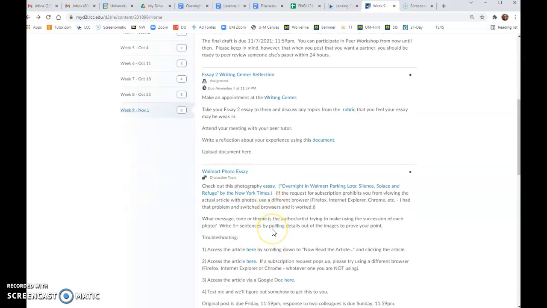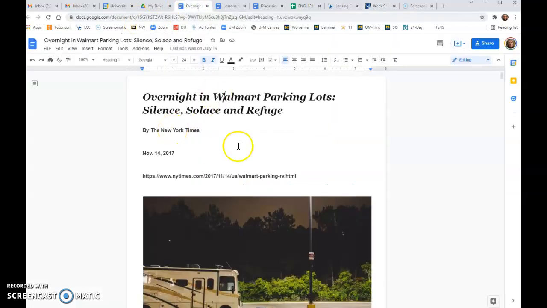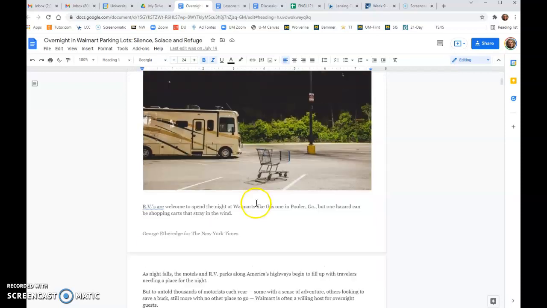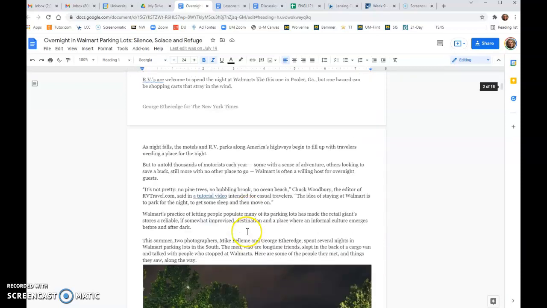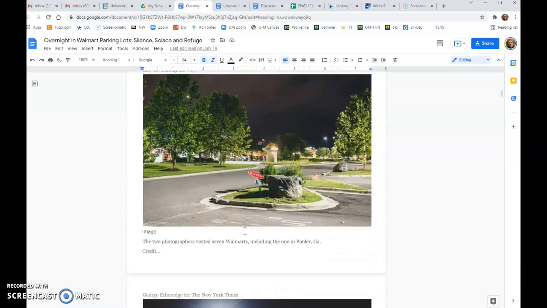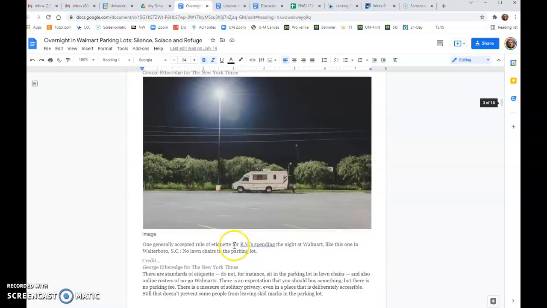Walmart photo essay. So thesis statements don't just pertain to written essays, they also pertain to a collection of photographs. And that's exactly what this Walmart photo essay is. The New York Times published a series of photographs that painted a picture collectively. And there was a thesis, a main message, by specifically including these specific photographs.